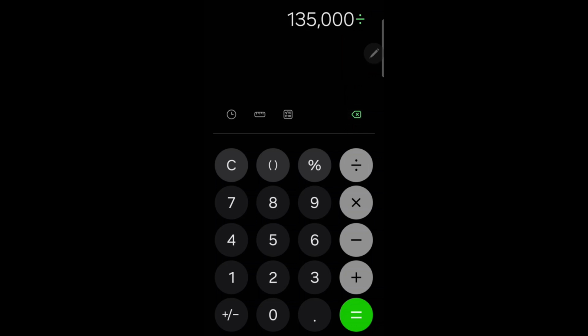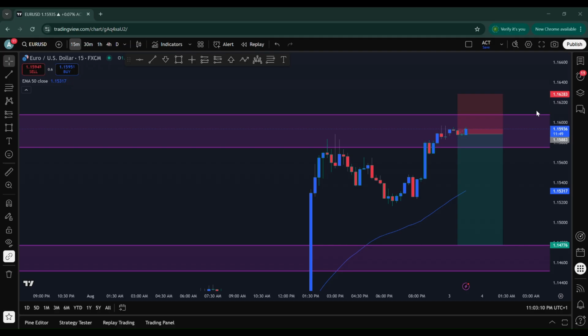So I've taken my first 3 sets of entries, like I said, and I usually like to break my entries, but I need to break them systematically. So I always want to make sure that the setup confirms that it is going to move in my direction before I add more entries. And as new candle formations are formed, it gives me some sense of confirmation that the market is going to go my way. And like I said, my first 3 entries are based on this evening star that has been formed here, and then the market retraced more than 50% into the evening star, and then I took my first 3 set of entries from here.